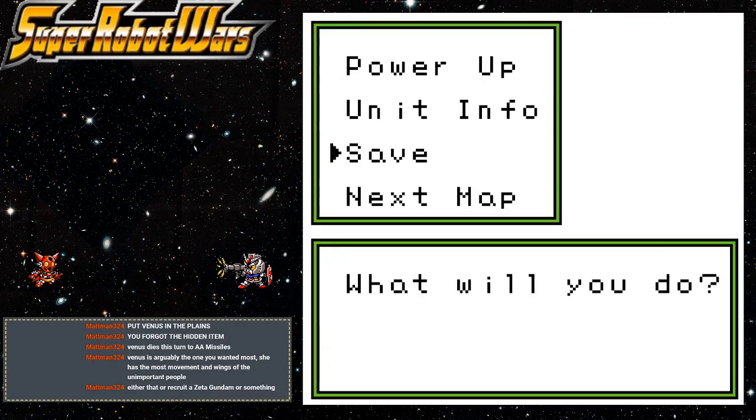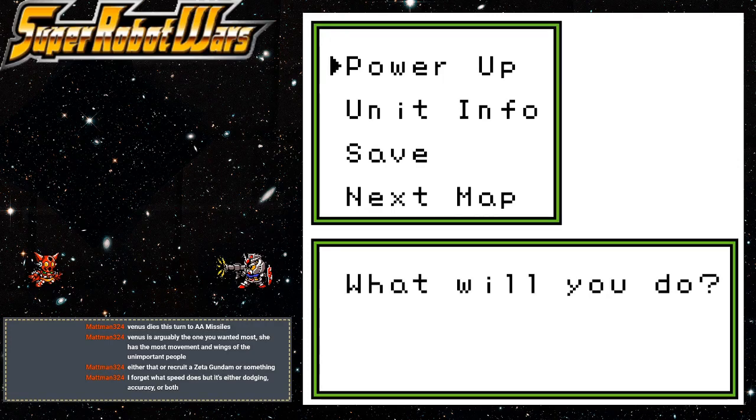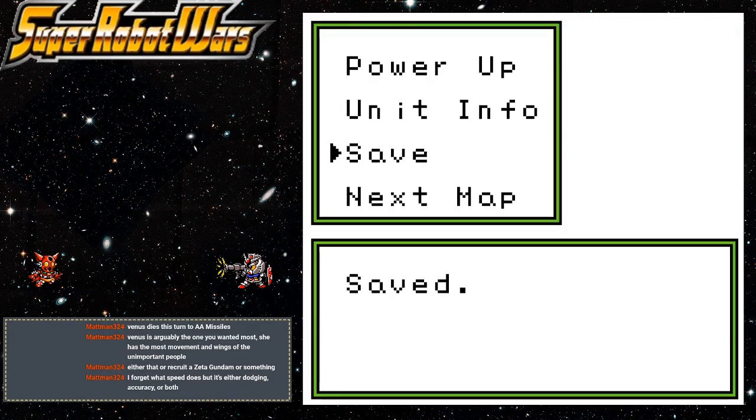Anyway, that is it for this episode. Let's save. Successfully saved. And just to be safe, I'm going to make a save state. Okay, save states work, regular saves also work. And there we go, Matman, I forget what speed does, but it's either dodging, accuracy, or both. That's usually what it is. Alright, let's wrap this up for now.